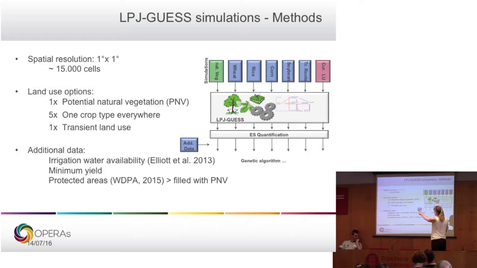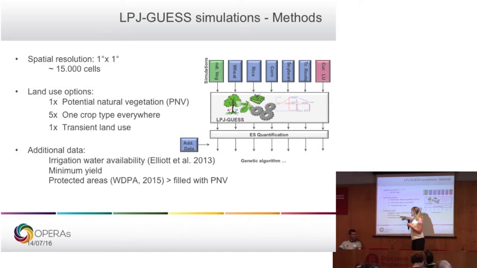And the last one was kind of a reference simulation, the current land use. So what would be the services for the land use that we have at the moment? So we set up these different land use options, ran LPJmL and derived ecosystem services directly from the outputs, and then additional data come in. That's first the irrigation water availability, for which we used an existing study that provides how much water would be available for irrigation, now and at the end of the century. So that gave us a fraction, how much can we irrigate in each grid cell.